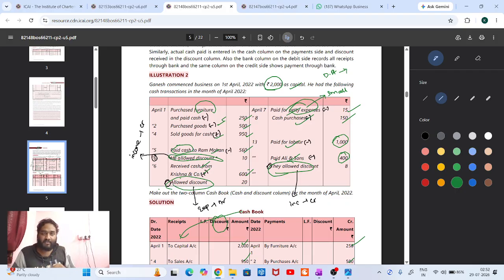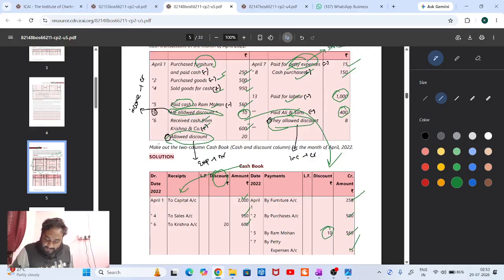I purchased a laptop from you. I paid 50,000 to you. Instead of 50,000, I paid 49,000 because you gave me 1,000 rupee discount. Well and good. I hope you have understood the concept of discount. So instead of paying 50,000, I'm paying 49,000. That 1,000 is income for me. What do you mean income? Is it debit balance or credit balance? It is, of course, credit balance. So, he allowed a discount. It should come in credit side. I hope I'm right.